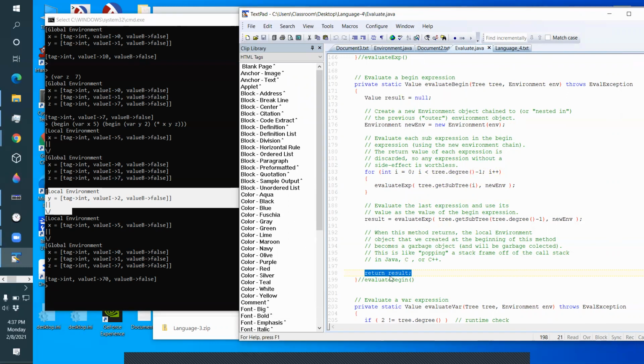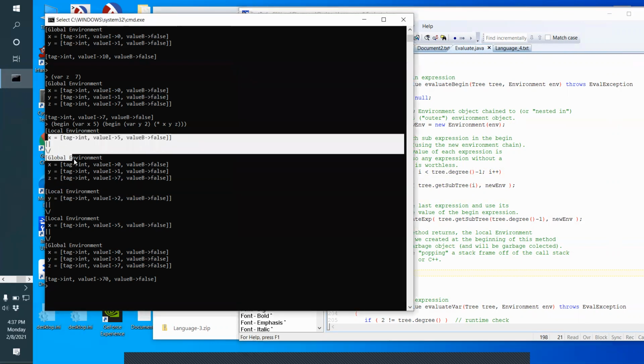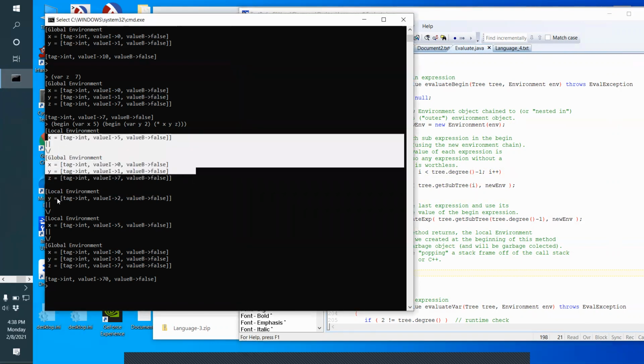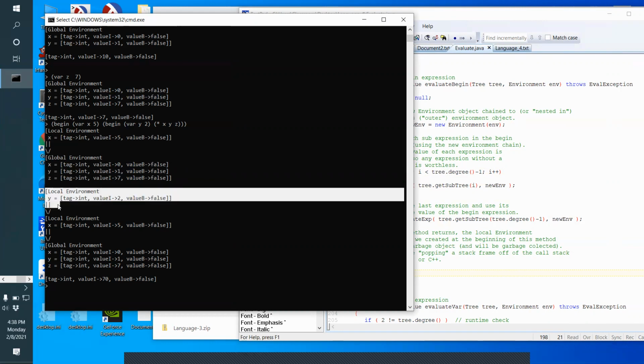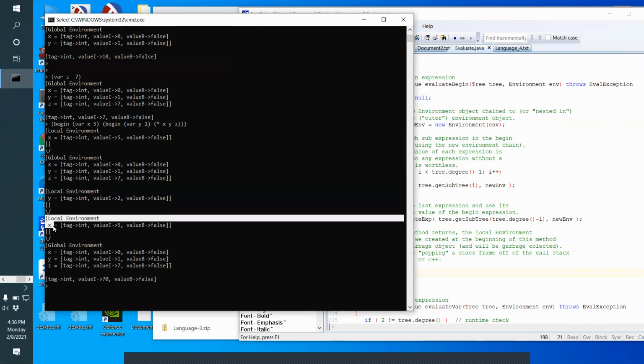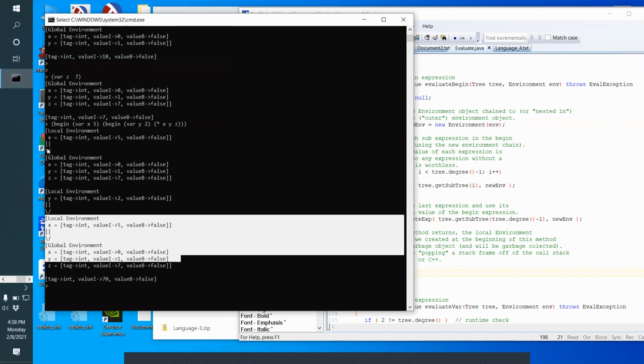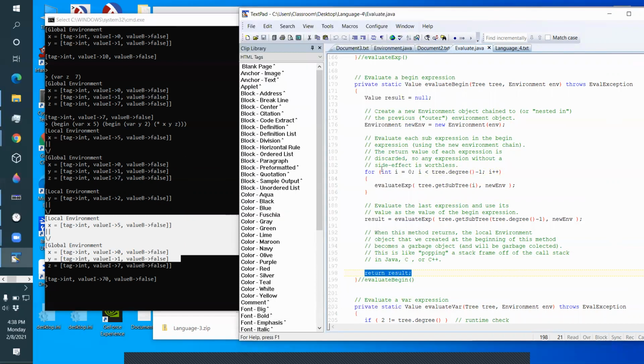So when this thing returns, you're back to this chain here. This thing gets popped off that chain and you're back to this one here, which is this one over here. So when you return from this function, you lose the head of the list that you created here. Okay, so that's what begin does.